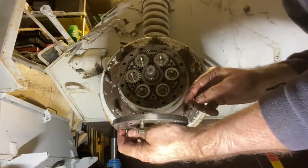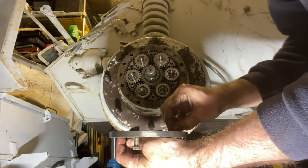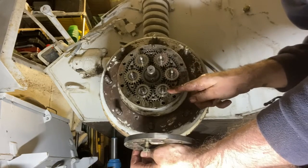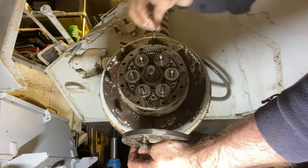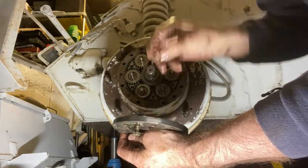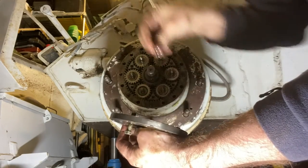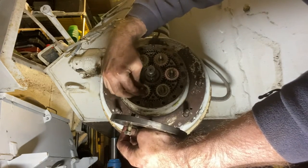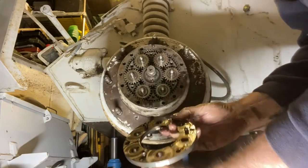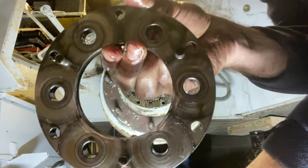So, drawn that off, and be careful, there are these little rings here which hold in all these needle bearings. Don't want to lose those. So just make sure that's all kept together. So that's the underside of that plate.